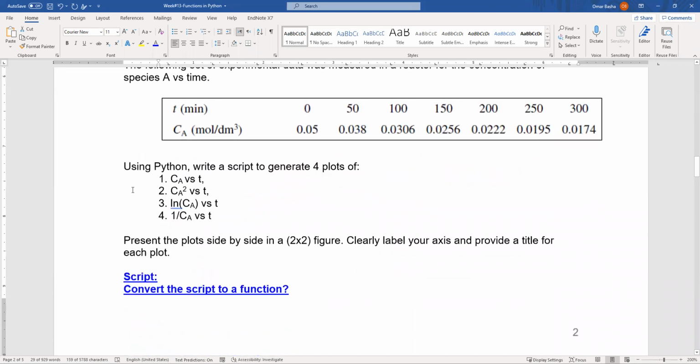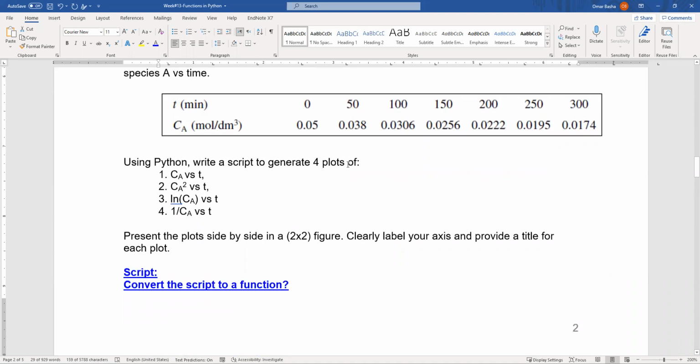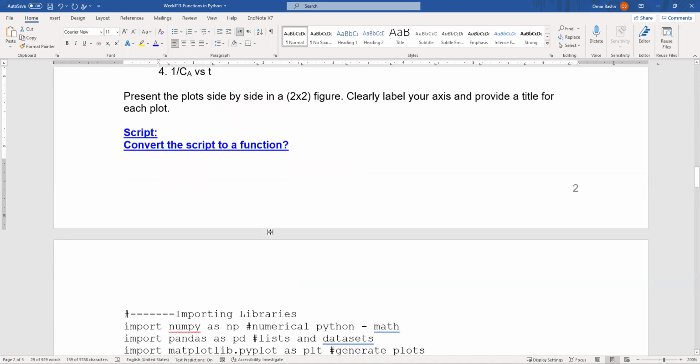And back then we wanted to use Python to write a script to generate 4 plots of concentration versus time, concentration squared versus time, ln CA versus time, and 1 over CA versus time. And we wanted to present the plots side by side in a 2x2 figure and clearly label your axes and provide a title for each plot.